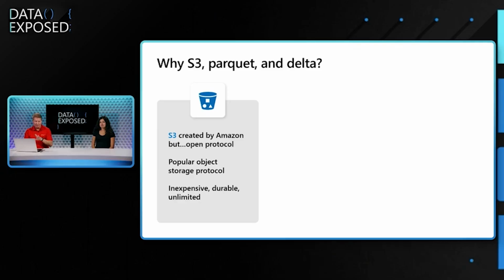Now, when I've talked about Parquet and Delta, I've had SQL customers ask me, what is the excitement here? Why would I care about these files? So first of all, let's talk about S3. Created by Amazon, but it's an open protocol based on REST. It's very popular now. That's why you saw those providers out there. It's typically very inexpensive, very durable, and has unlimited storage capabilities for you. Naturally, we want to support that with SQL Server.